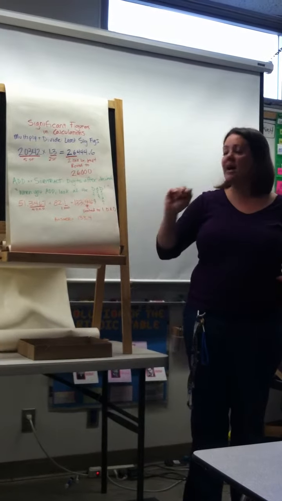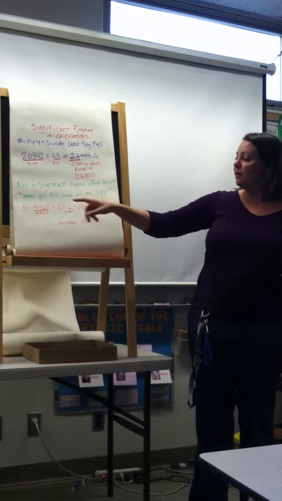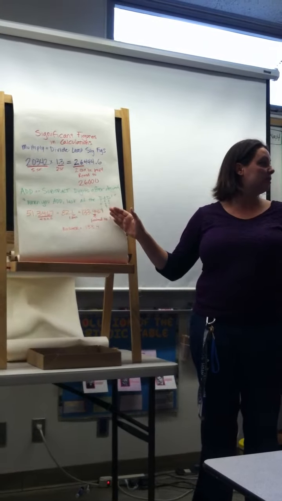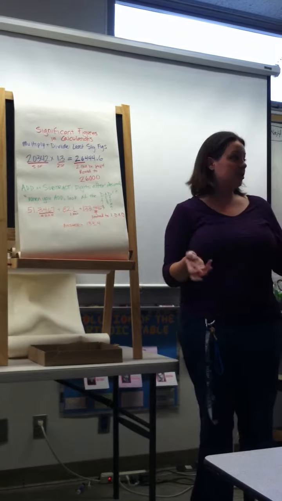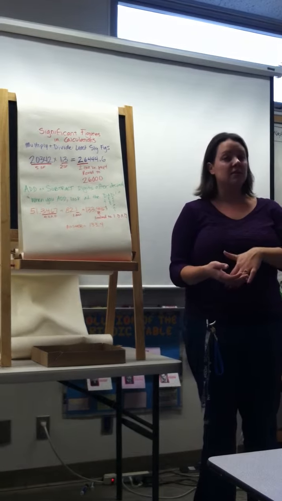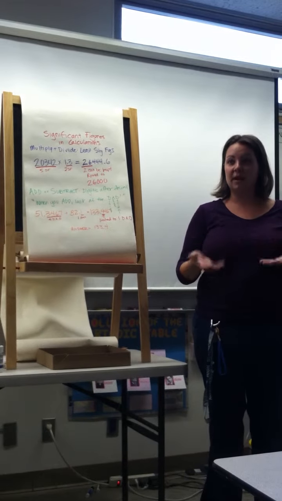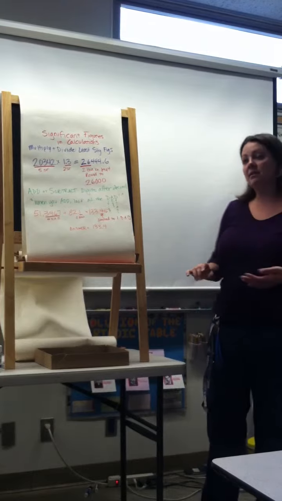Remember when you add or subtract, look at the digits after the decimal. So here we have 4 digits and here we have 1 digit, which means that our answer has to be to 1 digit after the decimal. Don't expect all the questions to try to trick you and give you multiple possible answers, but there will be some questions that are specific. Multiply these and give us the right answer. When it asks you something like that, look for the sig figs. That's intentional.